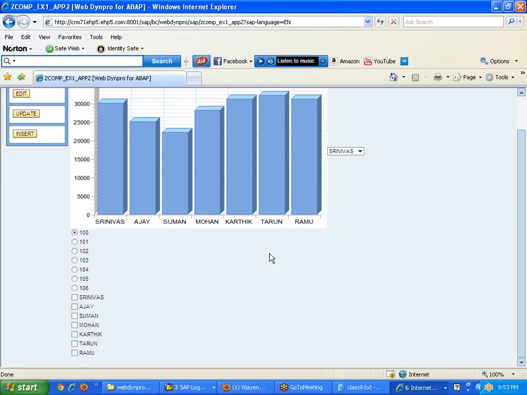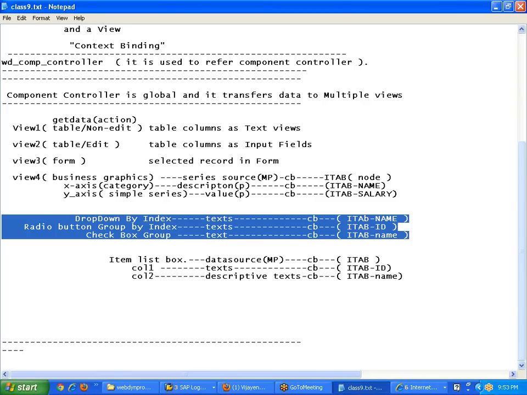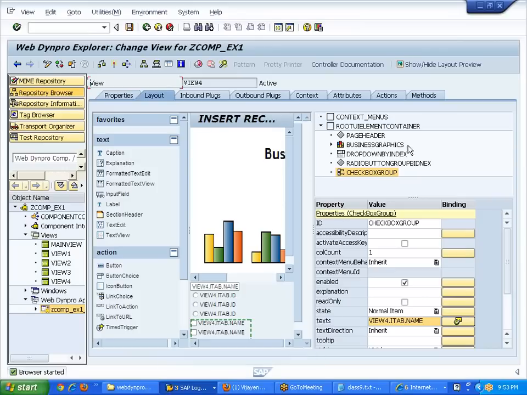Now, how to capture the values and send them to the database, that we are going to do at the next level. But in today's class, we are concentrating on how to display on the screen. And let me go to one more point, the list box also. There are three properties you need to use for list box. So let me use that.